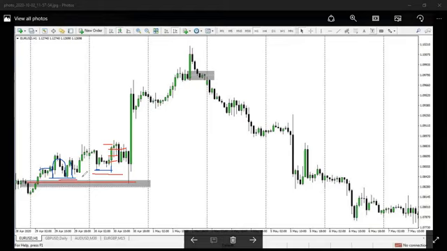They're creating a fake support so that people will buy and put their stop losses down here so that they can create enough money. Once there is enough stop losses here, boom, take them out and return to their order block where the setup was supposed to be. Take everyone out, return to order block, price goes up. So if you see something like this, do not buy here, never buy.